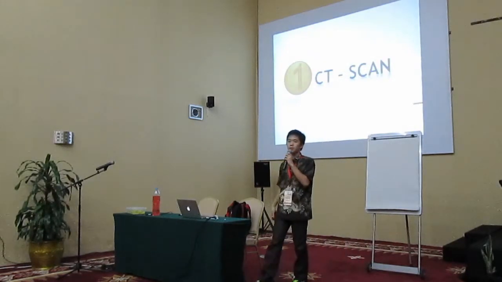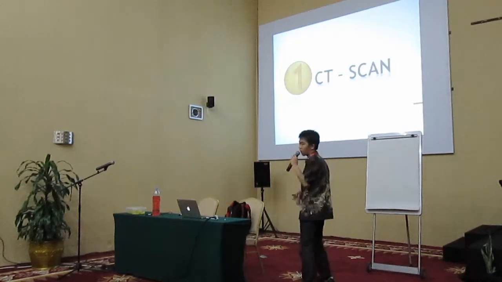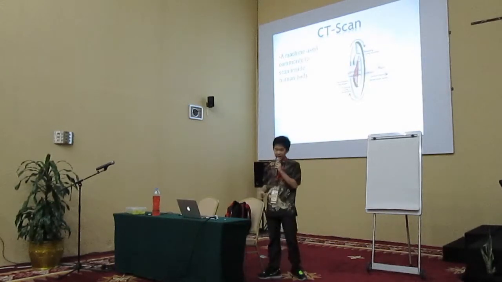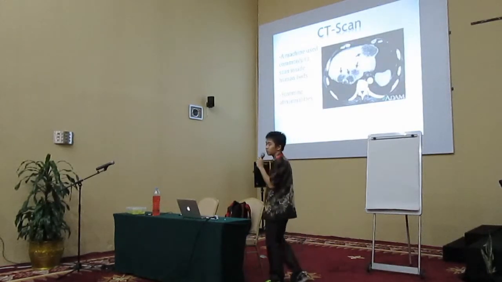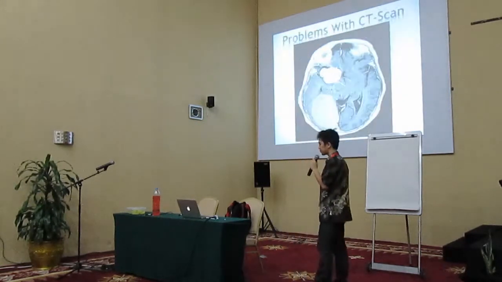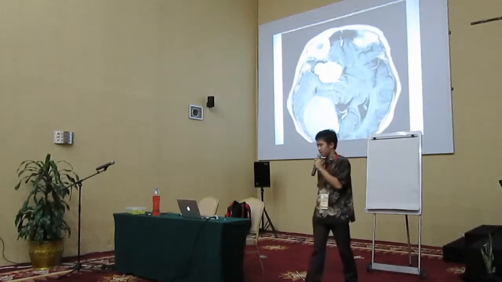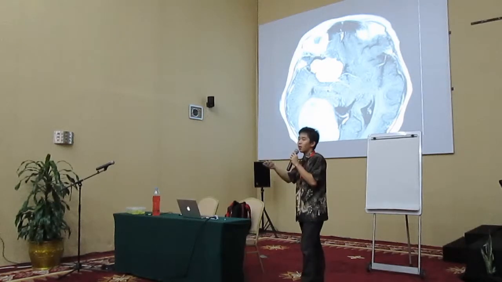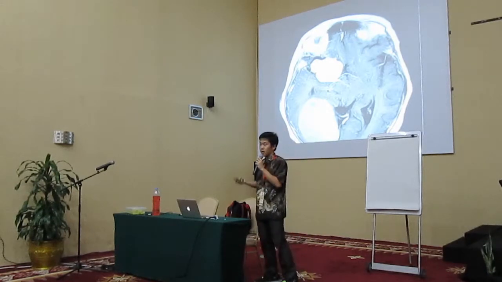I believe that you guys are familiar enough with the term CT scan, am I right? Just to give a brief explanation for those who do not know, a CT scan is basically a machine used to scan inside the human body using waves. For what? To scan abnormalities such as tumors, cancers, injuries, cracked bones, etc. The problem with utilizing CT scan images is that, as you can see in this image, surgeons only rely on how the image looks, and they can only hypothesize and speculate on where the abnormalities are located inside the brain.